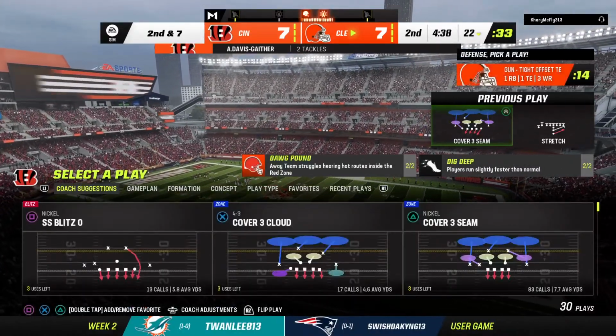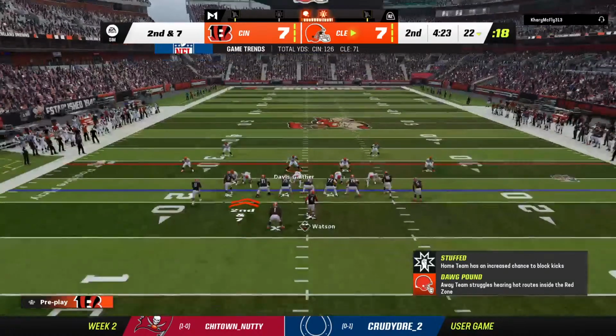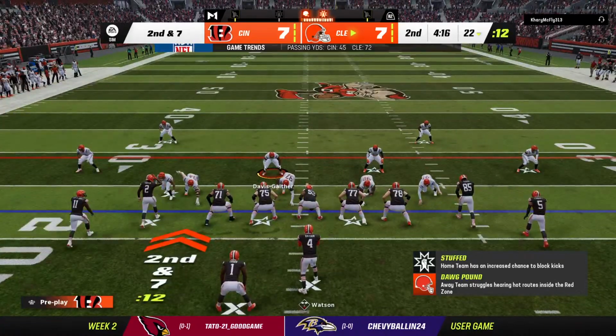Well, from an offensive perspective, that was a tough run because he only picked up 3 yards. Well, let's flip it over to the defensive side. They now have the advantage. 3 3-yard gains. That means they're punting the ball likely on 4th down. That's what you're looking for when you're playing defense.